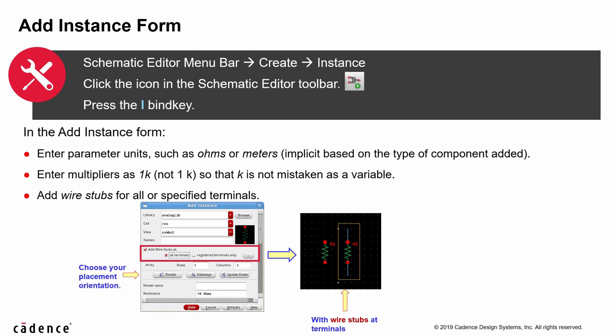With the rows and columns set to a value of 1 in the array field, a single instance will be placed. You can modify it if you want to place multiple instances. Now bring your cursor into the canvas and click once to place the instance. You can also choose to place it the way it is or click any of the orientation buttons to place it in different directions. So be careful when you are placing these transistors. You can keep placing single instances until you click the escape key on your keyboard to end the placement mode.